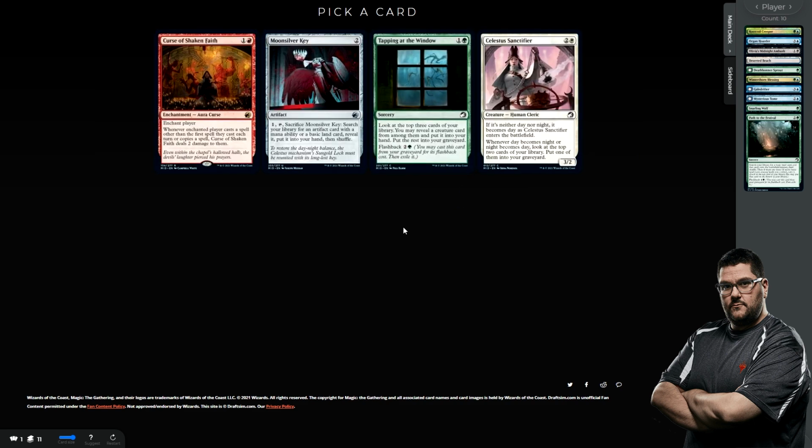Tapping at the Window is a card I like. I don't love it, but in these self-mill blue-green decks, it can definitely do the job. And I like it a lot if you get a bomb rare creature of some kind. Like in blue-green specifically, there's Sedge Monster and the Huntmaster thing, the Polivars, Grave Titan. So I'll take Tapping at the Window.